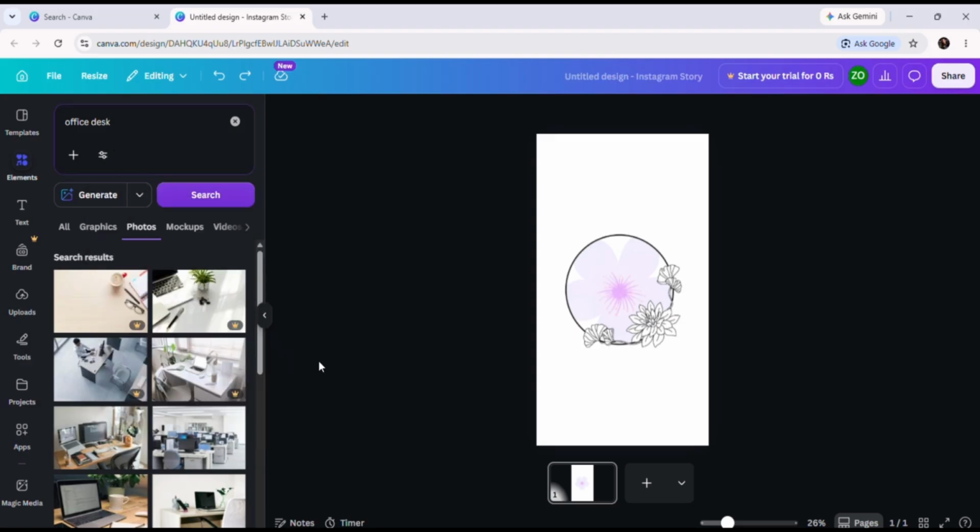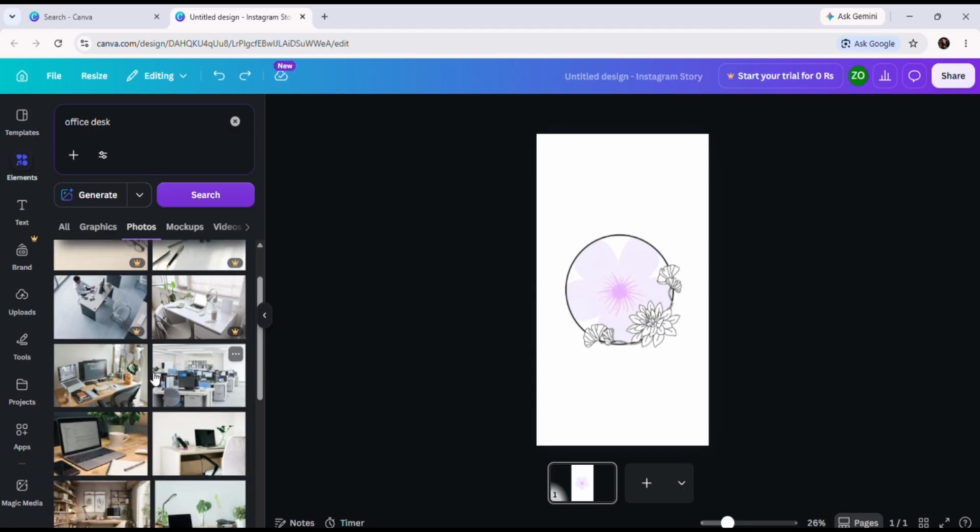Now, editing elements. Most elements can be customized. You can change color, resize, rotate, like I have done already with the color of the flowers. Adjust transparency, layers, duplicate. Some graphics even allow multiple color changes. Experiment with other options to match your brand color. Layering elements. Professional designs often use multiple elements together.